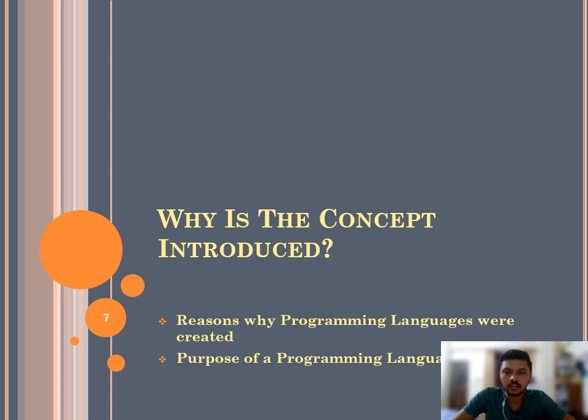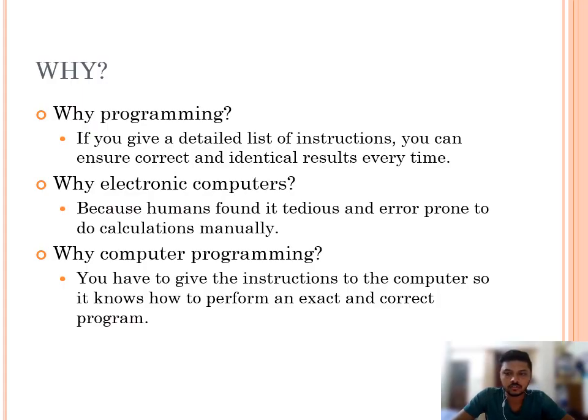Now one might wonder why this concept was introduced in the first place. It was simply invented by need. Everyone needed a better way to solve complex problems. That's why computers were introduced. But computers are not like humans. They need to be told by someone what they should do and how to do it. For that, computer programming was introduced.